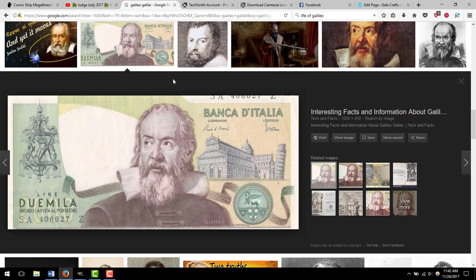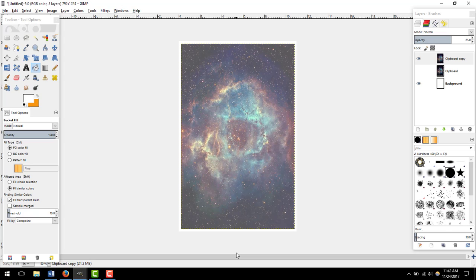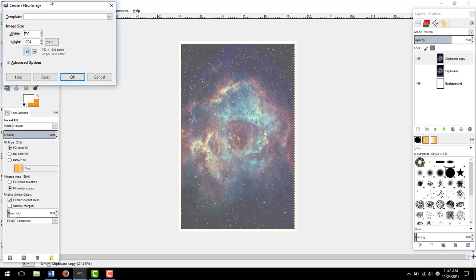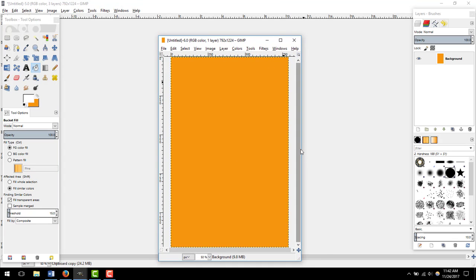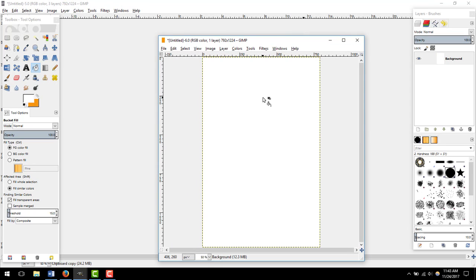Now I want to alter this image, and it's going to be too complicated to alter this image on the original because I have to do some clipping and messing about. So what I'm going to do is put it in a new document. So Shift Control N is a new layer. Shift N is a new image. So again, it's open my new image. I'm going to hit OK because it's just going to open it. And you'll notice it opened with the background color, and I don't want that, so I'm going to bucket fill it into white.